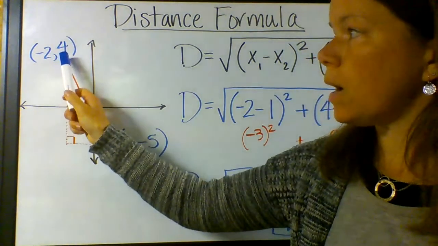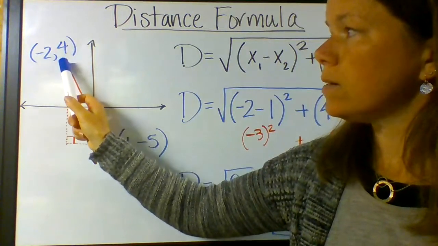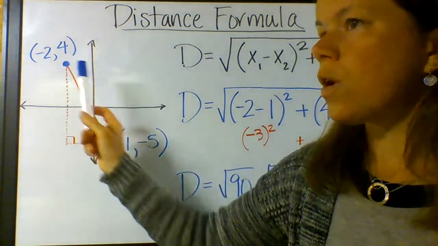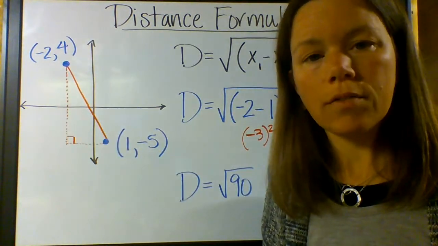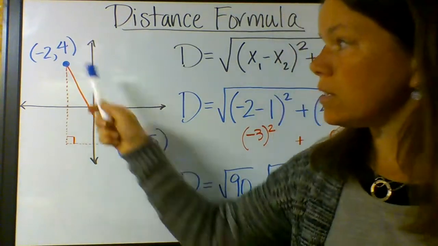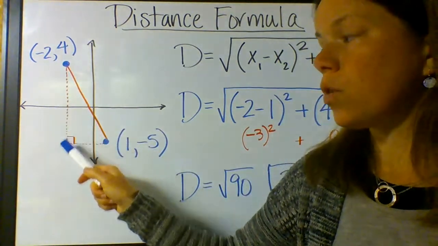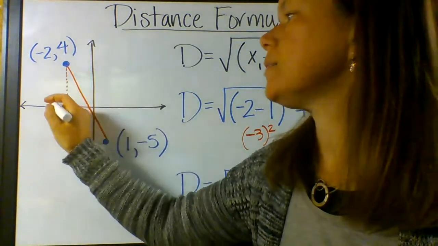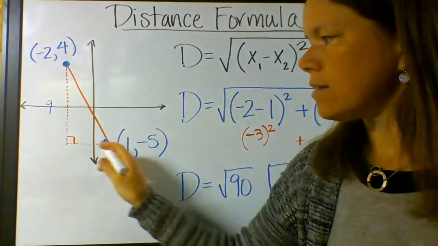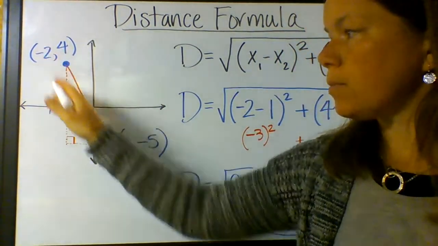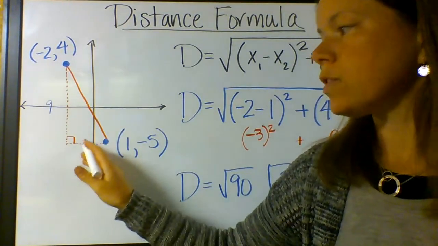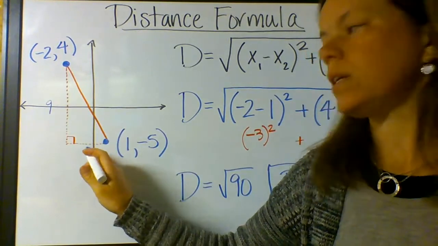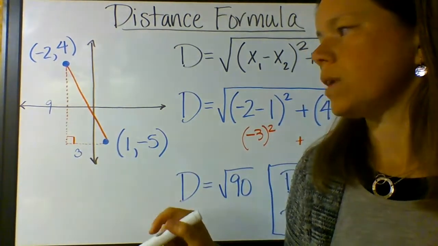So if I say that up here, all the way up here at 4 is 4, and down here is -5, and I look at 4 minus -5, then I get 9. And indeed, 1, 2, 3, 4 plus 5 more going down is a distance of 9. So this leg is 9. And this leg down here is going to be from -2 to 1, which of course if I start counting is 3, right? So -2 minus 1 would be -3, but we know that this is a distance of 3.